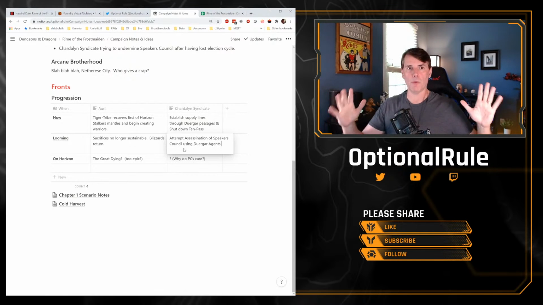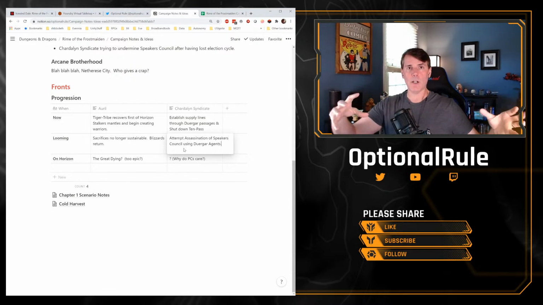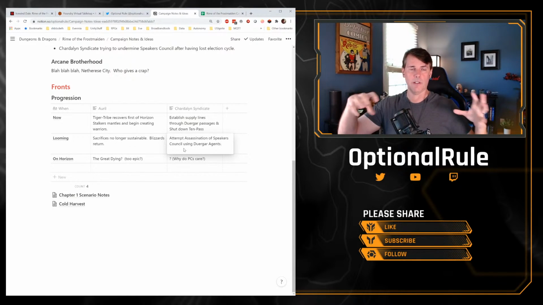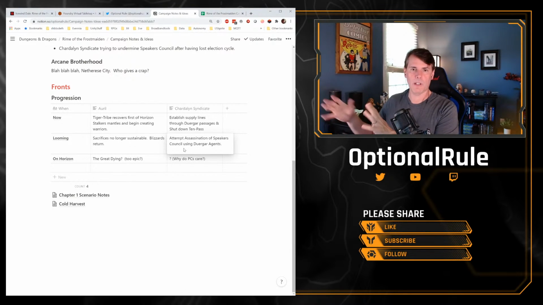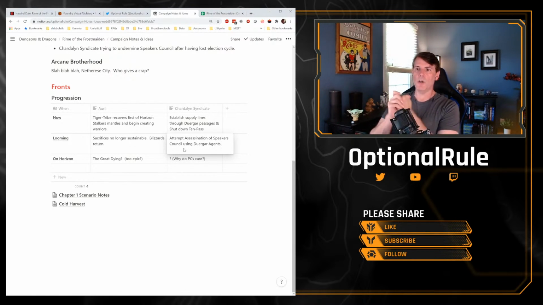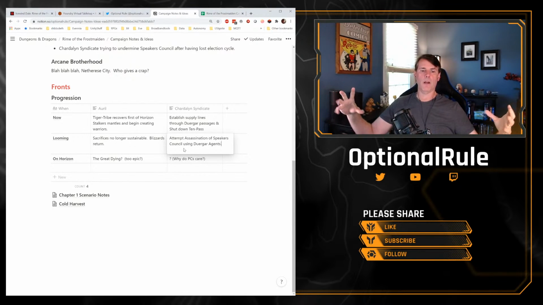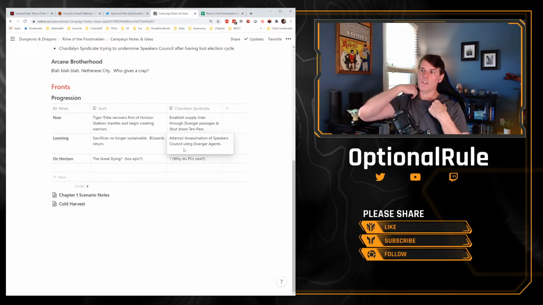So level 1 to level 3 has been Oriel, Tiger Tribe, undoing the killers that have been going on there, and sort of the shenanigans, and then discovering the 3 to 5 plot. And the 3 to 5 plot is going to be all the shenanigans of the Duragar and the Charterland Syndicate, opposing them on their assassination, and they get to level 4. And that'll be through level 4, and they hit level 5 with that. So at that point, they go into greater area plot lines. So that brings us back again to sort of campaign design and choices that I'm making.